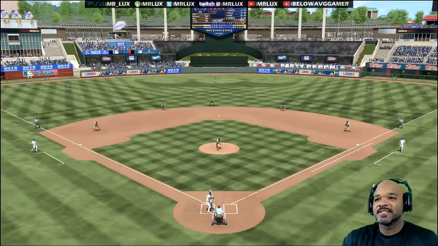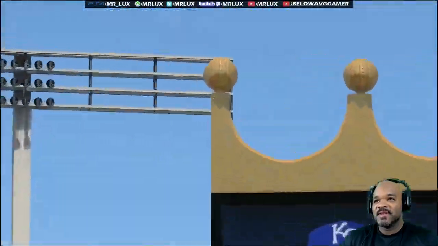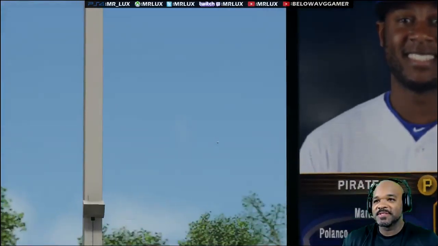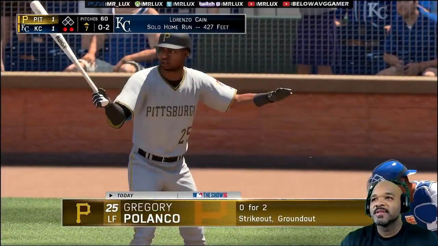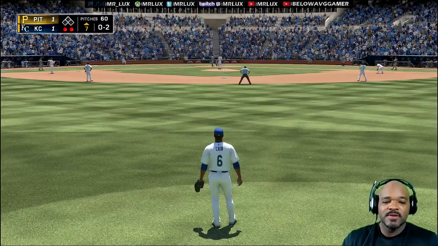Let's get another look at this. The thing that stands out from a defensive standpoint is the fact that it came with the bases empty, leading off an inning. So we should have had some runners on base. This guy's hitting just solo shots, when he should be doing his damage with two or three on. 427, that was a pretty good hit. We'll dig in for the third time now. He struck out and bounced out in his first two trips.